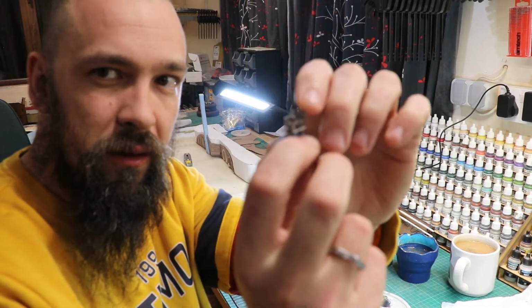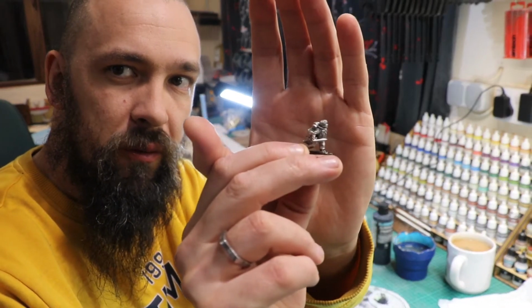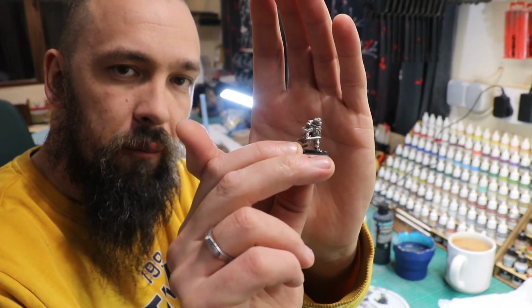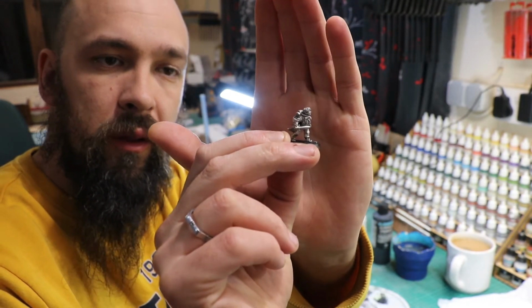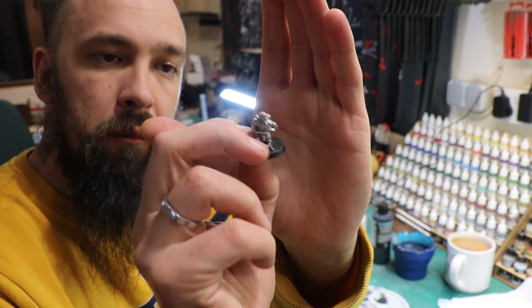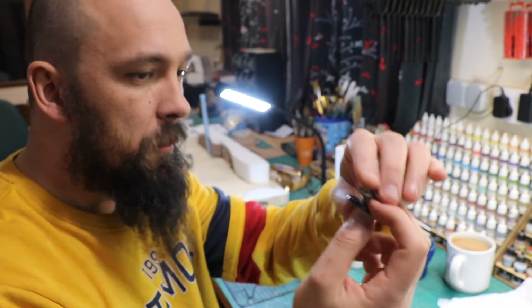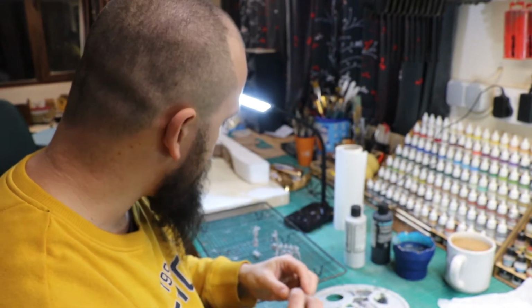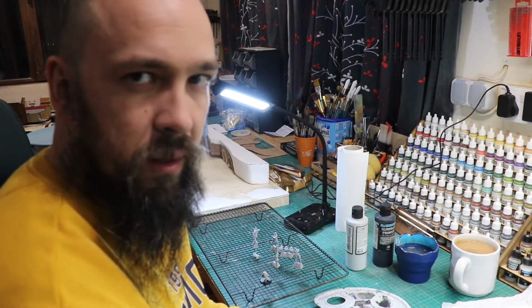Now, this isn't a current model. I believe this is from one of the old times when they made miniatures. I don't know where it's come from actually, but it's definitely Sam. Maybe someone who's watching this can correct me. I might have got it completely wrong, but it looks brilliant and it's going to be absolutely perfect for this diorama.